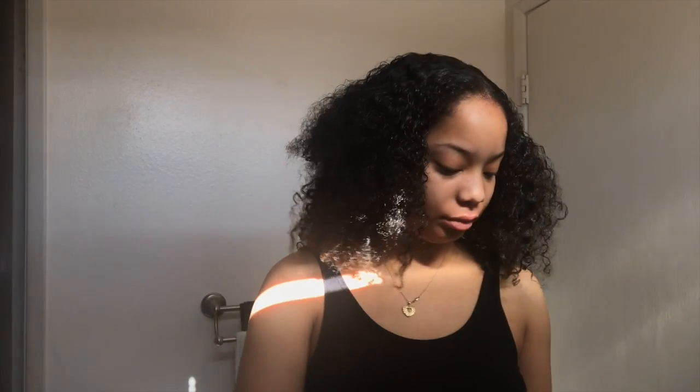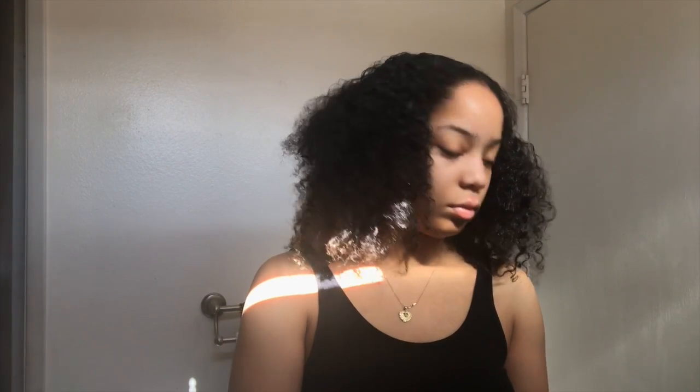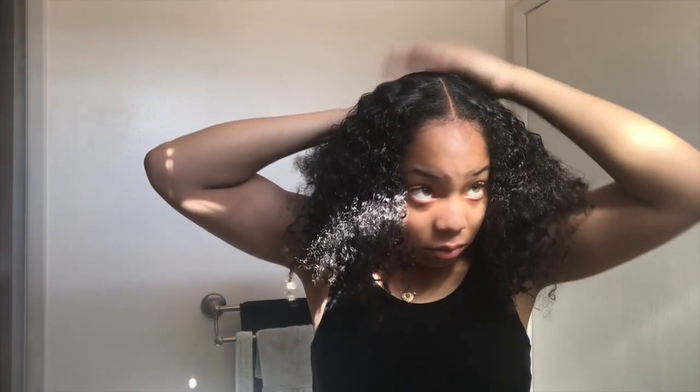I'm showing you here that I didn't detangle the ends — my ends are still tangled, voluminous, curly — I didn't mess with them. Now I'm going to take the first glob of product: I'm using Murray's Edge Wax, and then I'm going to take some of the Black Gots to Be and put that in my palm and mix them together. I like any gel products as long as they're not water-based so my hair doesn't curl back up.